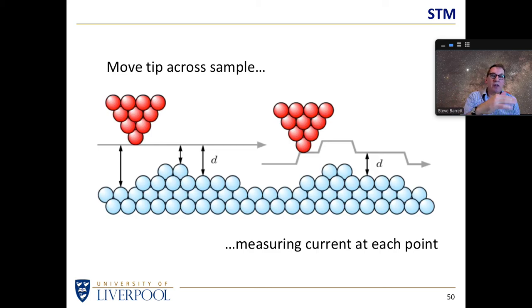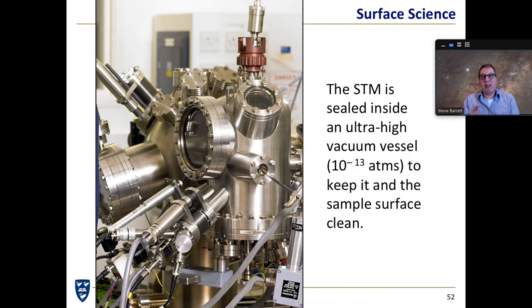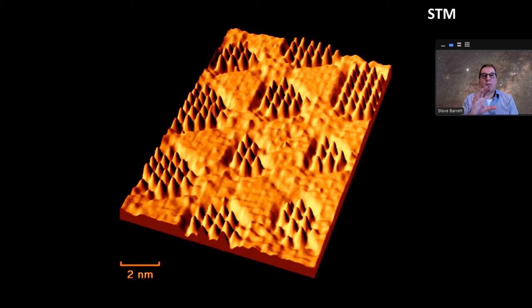So by moving the tip and measuring the current, we can effectively map out what the surface of a material looks like. And we use a scanning tunneling microscope, which is in the object behind me there. Inside this stainless steel ultra-high vacuum vessel, in which the air has been pumped out so as not to interfere with the experiment, a tip has been moved over a sample, and that gives us a picture like this. Each of these tiny little mountains here are individual atoms. Look at the scale in the bottom left there. We can see that a number of these peaks fit into 2 nanometers. So we're definitely looking at the atomic scale here.